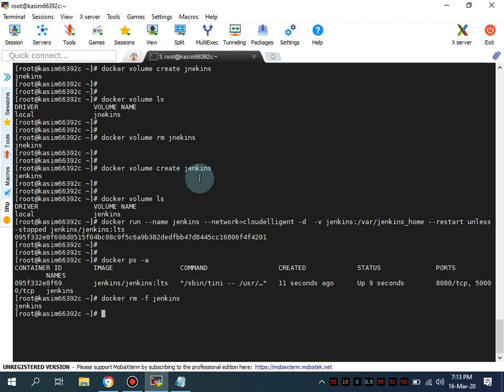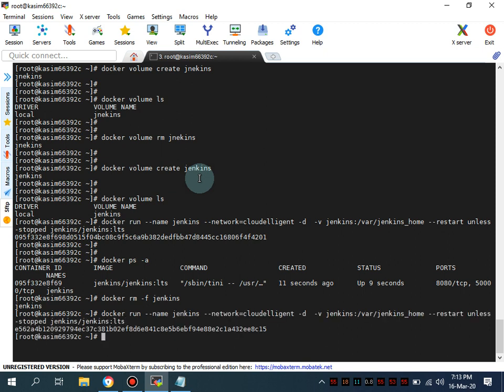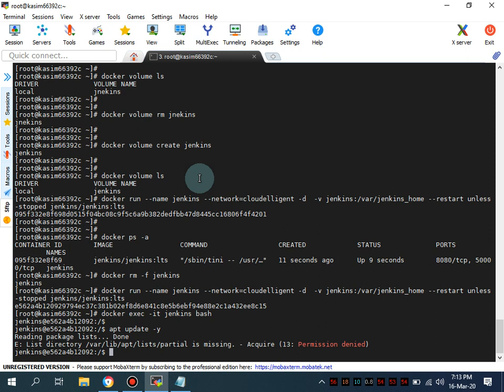Let me show you one more thing. If I run the same command and then do docker exec interactive into Jenkins, I'm in the container. If I do apt update, it says permission denied because we are not root here.